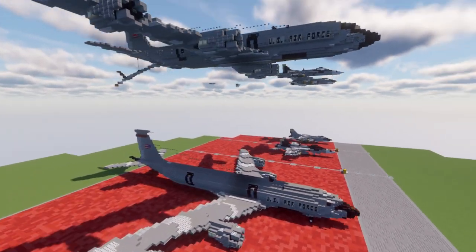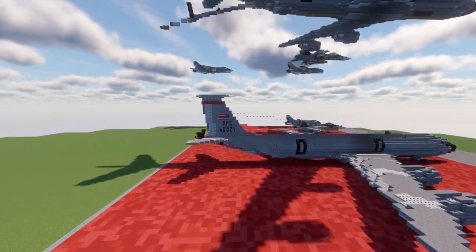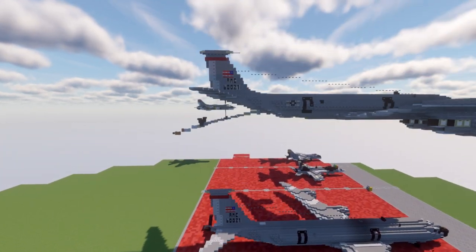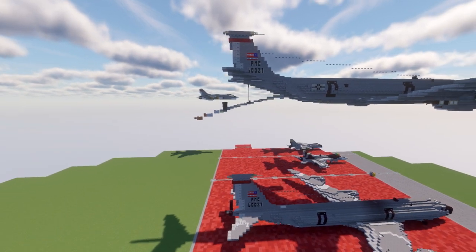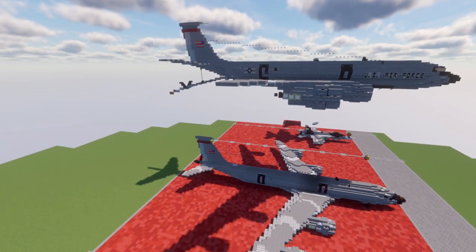We also have two options available for the boom arm. One has the boom arm extended and the other one has the boom arm raised. So you do have the two playability features with it where you can choose whether or not you want to have the arm extended for refueling or if you want to have the arm retracted.